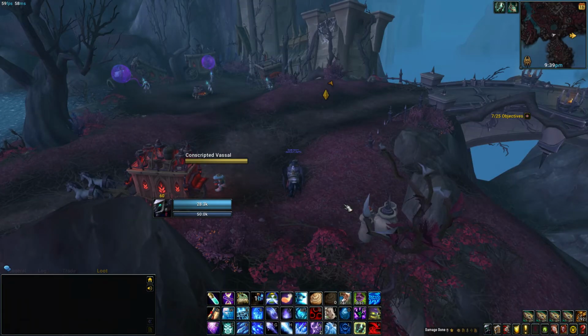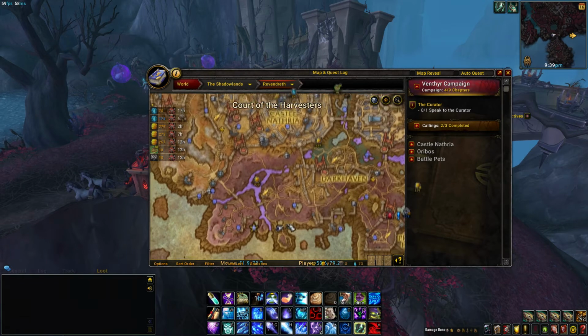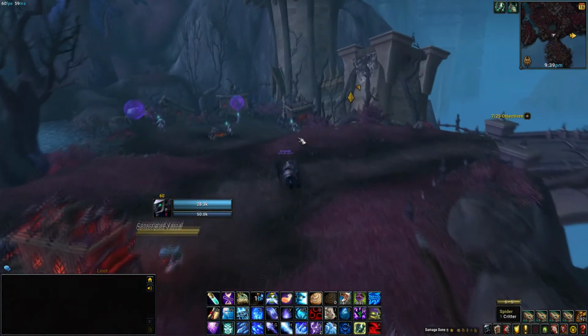So we're down to our last 2 items. Now we are back in Revendreth, right here on the map at the southern end. Now in this location, you will find this bridge that will let you know you're in the right spot.